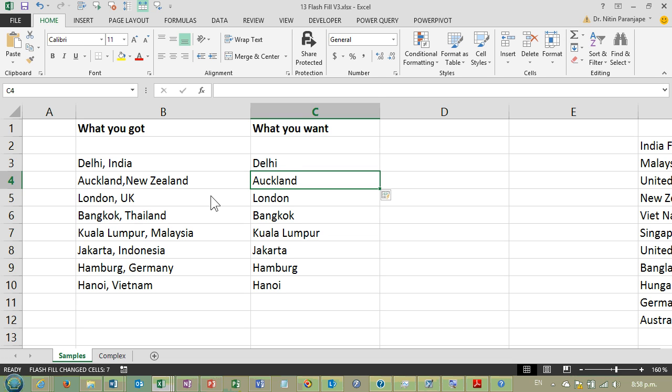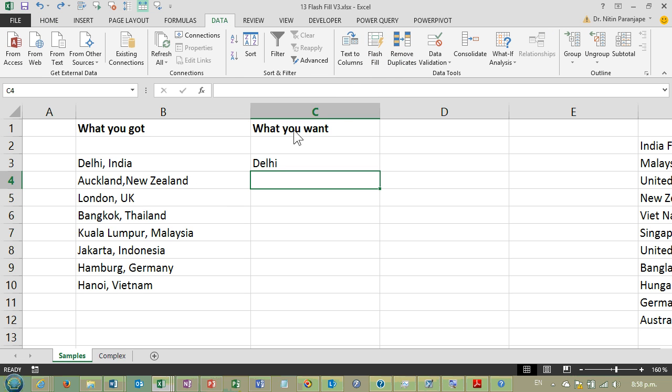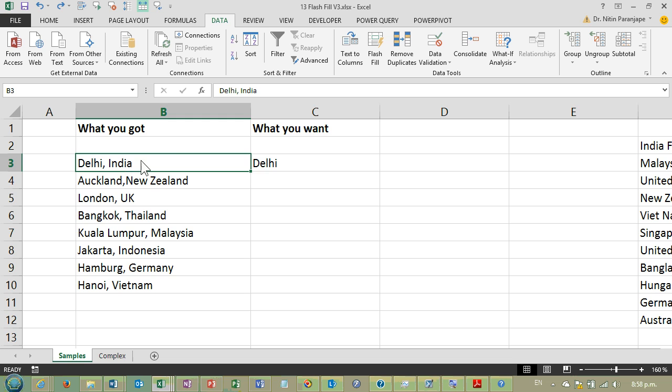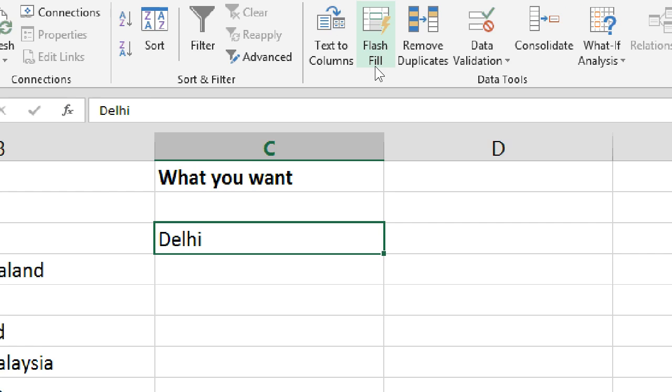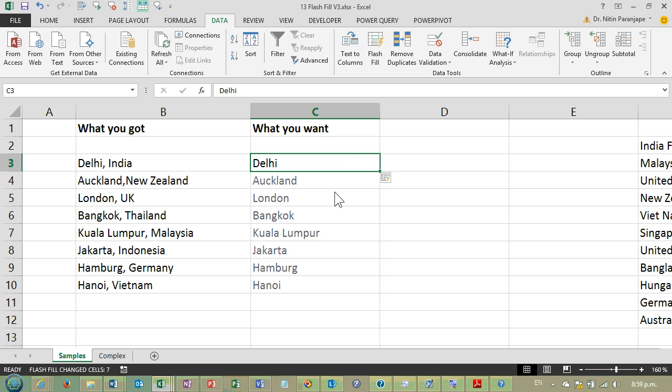Flash fill. So how does this work? You give one example and then ask Excel to check what was the input, what do I want, what is the difference between the two, match the pattern, apply the same logic to rest of the rows. That is called flash fill. Control E is the shortcut. Wow. This also requires a very complex algorithm. Internally this is called regular expressions. It has to evolve multiple regular expressions, find the optimal one and do it. But in this case there was only one pattern.